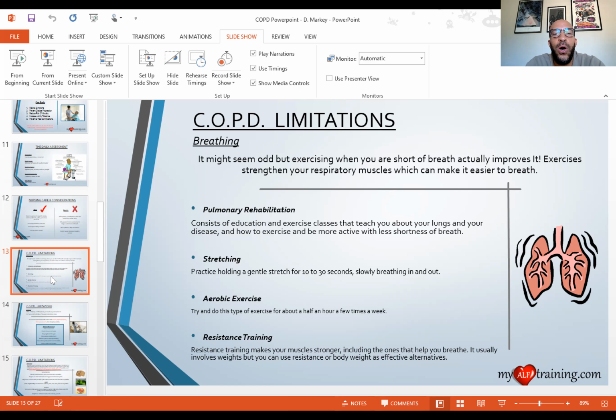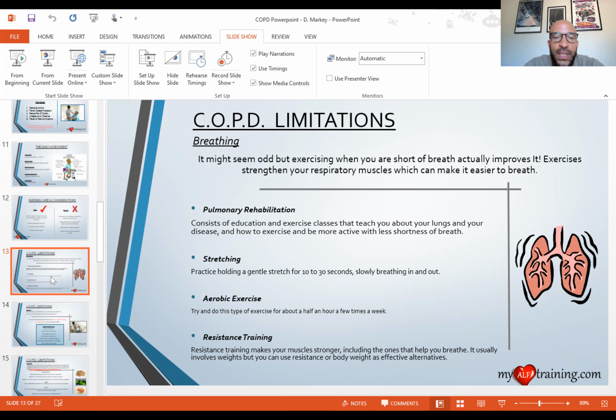And then also, at the end of the full expiration of the breath, I encourage them to blow out just a little bit more to fully contract those alveoli that have lost their elasticity. This is like exercising them to get it back, to fully empty those lungs so they can take in another big breath and expand the bronchial tubes and the alveoli as far as they can. So that's stretching.